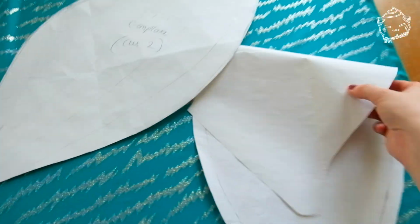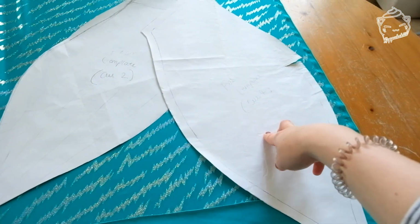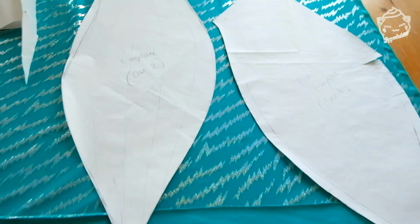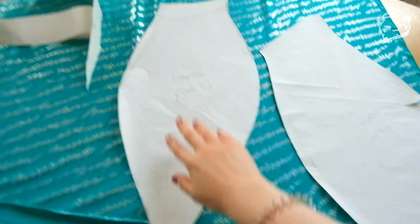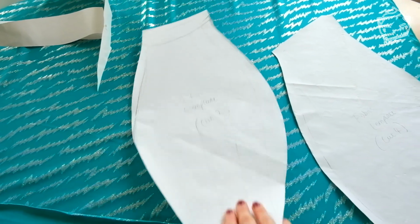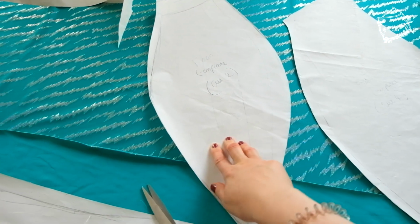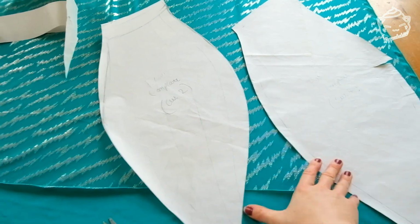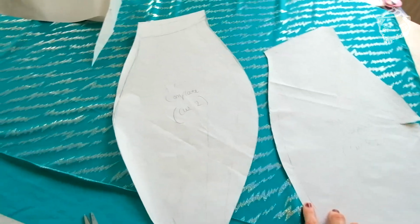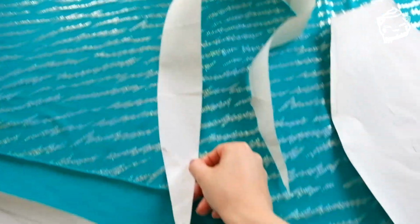Here I've got my fin pieces, nice and big. The bigger one is for the fabric. I've got a nice organza, which I haven't got out with me right now, which I'm going to use for the fins. This smaller template is for the foam. I have bought some white foam, very thin, I think only about a mil thick, to go on the inside just to give the fins a bit more shape. I will be doing the same with the waistband of the tail, as it were. This is the pattern I've come up with for that.